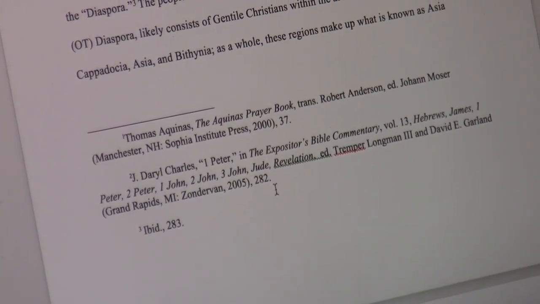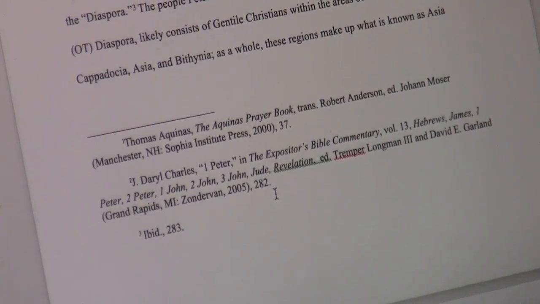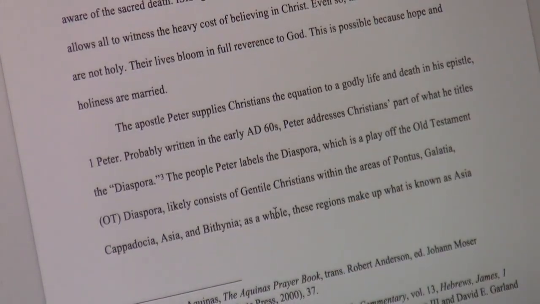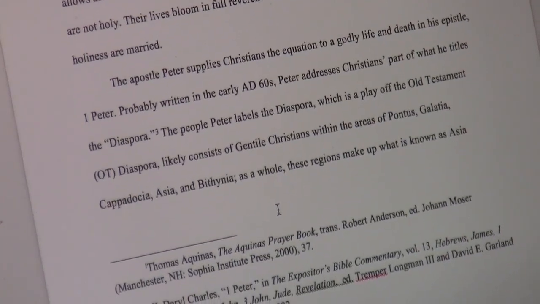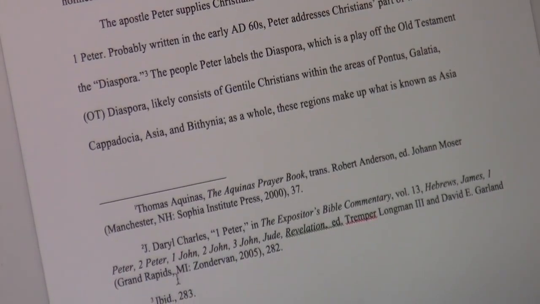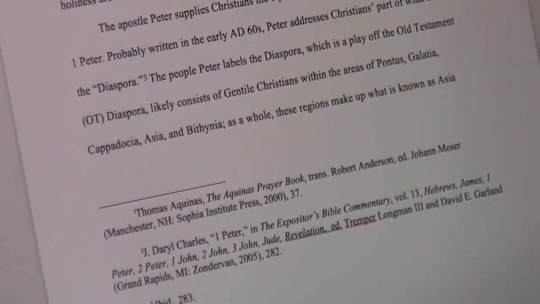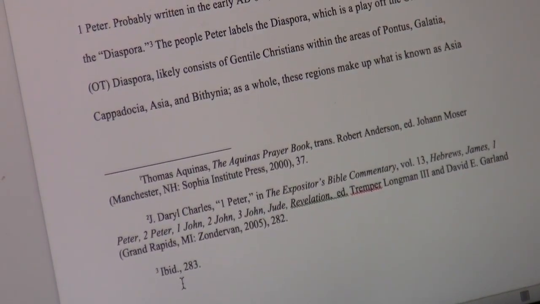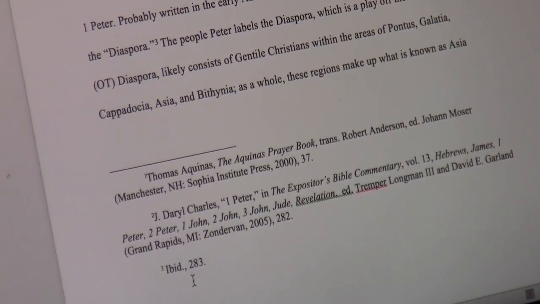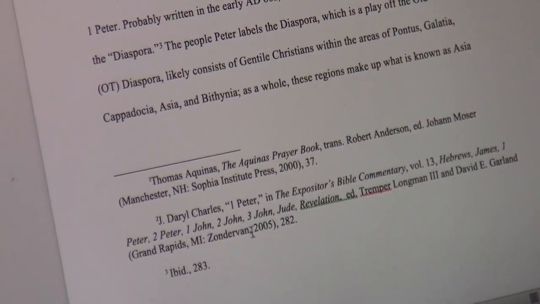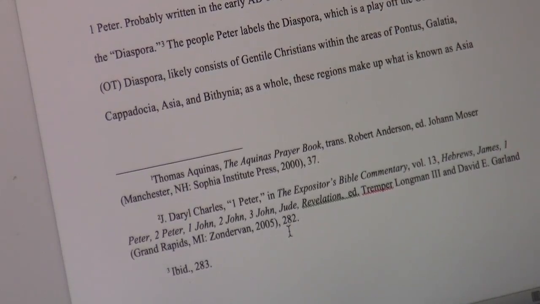It has all of the information about the book that I was using. But then up here, I decided I'm going to quote from that same source again. And since I'm quoting from the same source immediately after I had just used that source, we're going to use this abbreviation Ibid. period. And that just means I'm using all of the same information as I did in my previous footnote. The only difference is, while I'm quoting from the same source, I'm quoting from a different page number.